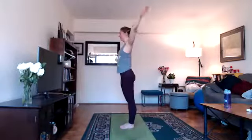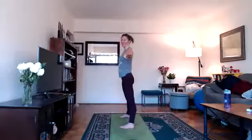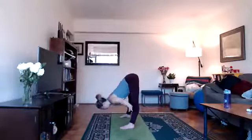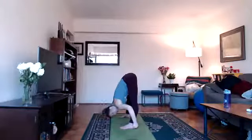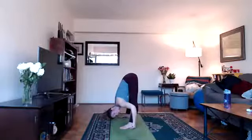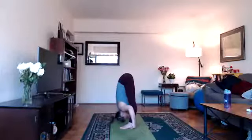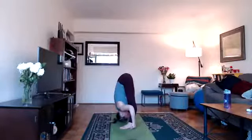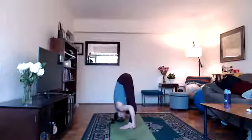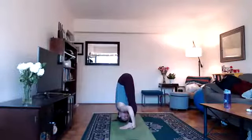Standing Separate Leg Stretching second set — I'll show from the side. Inhale, arms overhead. Exhale, step right foot to right — big step. Lock your legs, lift your chest, swan dive forward. Stick your butt up all the way down. Grab your heels; if you can, grab your feet. Pin your elbows back — elbows to calves. Shoulders up to the ceiling. Belly button in towards the spine. Roll forward, find your edge, pull, stretch. Lock your legs. Take a bigger step if you need to, roll forward again, and touch your head to the floor in between your feet. Change — slowly come up with a flat back.